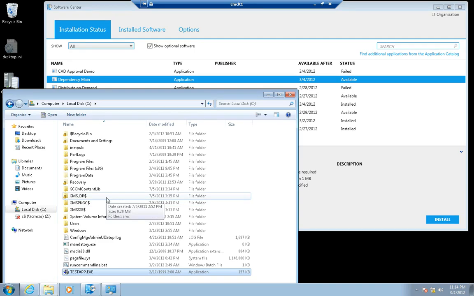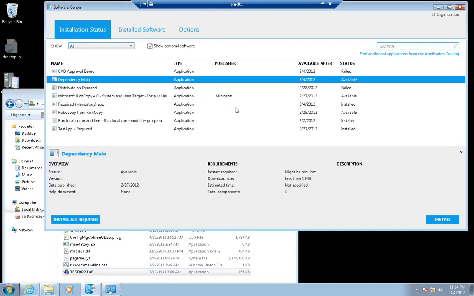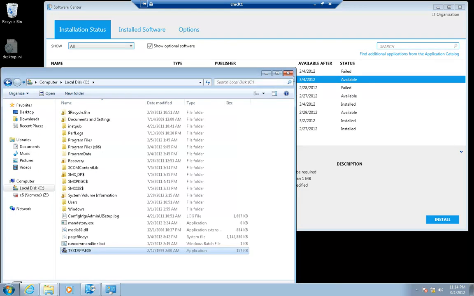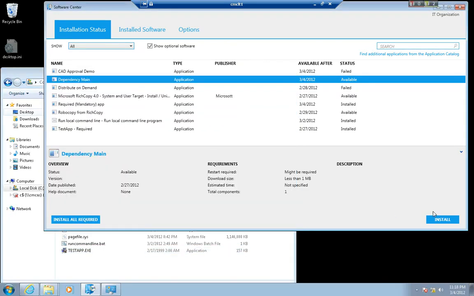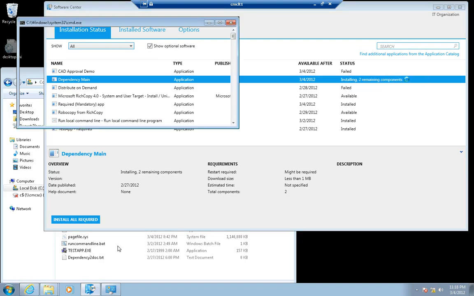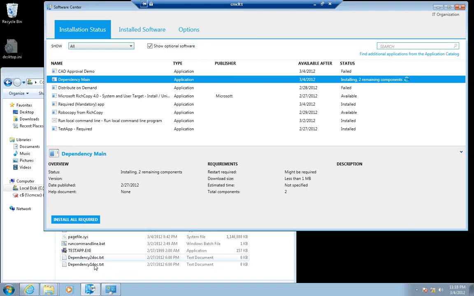So dependency main will copy a batch file in, and that's its total job. Dependency 1 will also copy its own batch file in. Dependency 2 will copy a third batch file in. So in this case, none of the three are in the root of the C drive. So the deployment of dependency main is going to have to handle installing all three pieces. So let's go run this, and we'll see. So watch up here, and then also watch down here as the pieces start to roll in. So we're waiting for changes, and we should start to deploy. So you see the screens flashing, you see the dependencies roll in. There's dependency 1, dependency 2, and then main deploy.